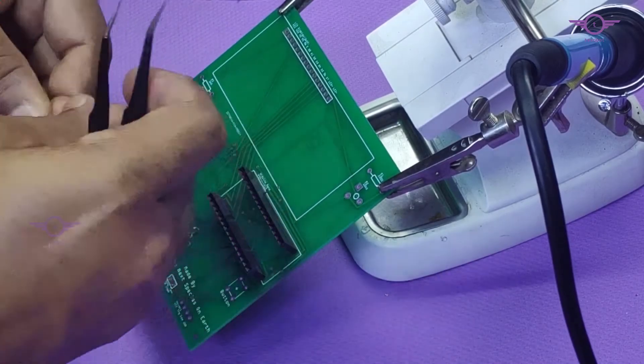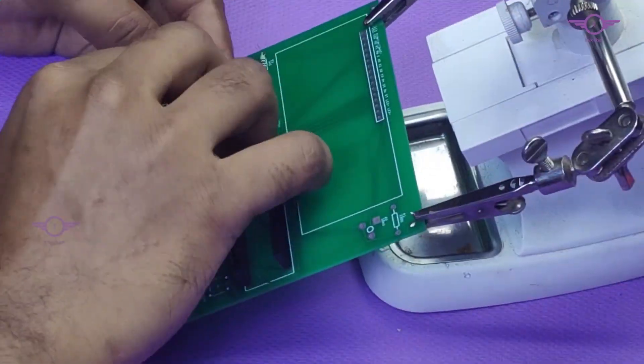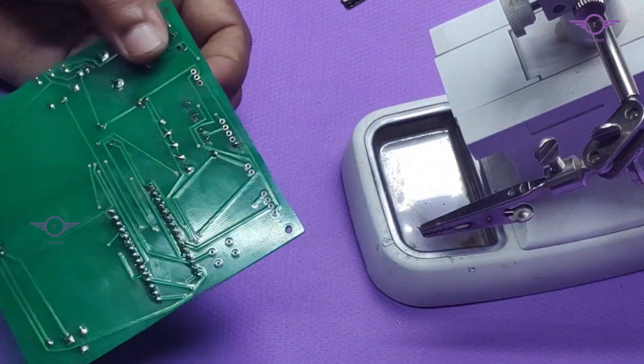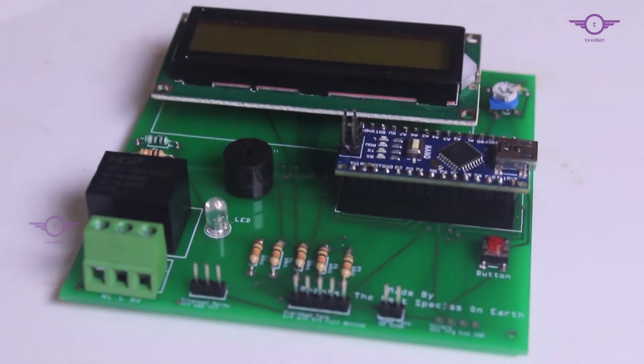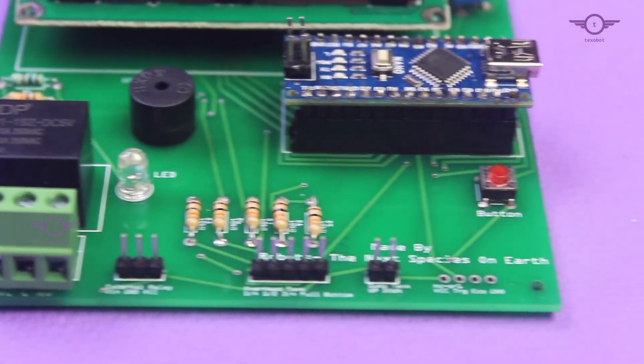Now let's try to solder the components. Try to solder the small components first and then proceed with the big ones while soldering the components to the PCB. This will make the soldering process easier. Follow the same procedure to complete the soldering process for the rest of the components. For more information, please visit the link in the description.